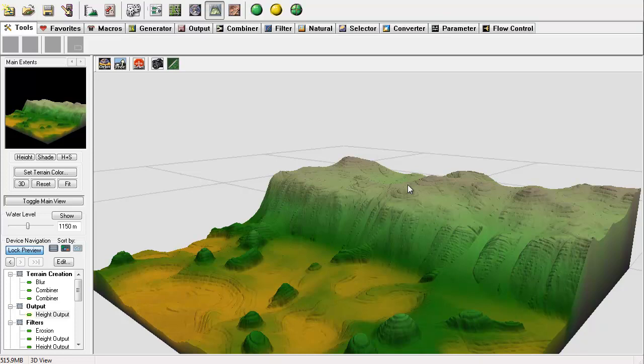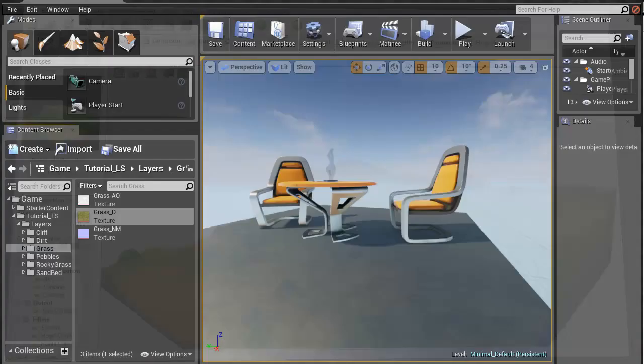I just want to first start off and show you that this is the terrain that I was actually displaying. This was generated in World Machine, and it's quite specific. I'm not going to go through this. If you guys do want to see me create a terrain inside of World Machine, let me know and I'll do a tutorial on that. It's pretty involved, but actually quite a good program. You can get pretty accurate in terms of getting some very specific details that you may want in there. But just to show you, this is the terrain that I generated, so this is the one that I'm going to use. I'm going to go ahead and close that down.